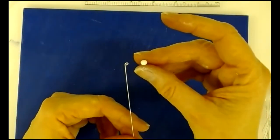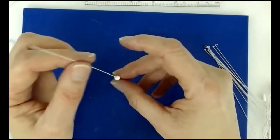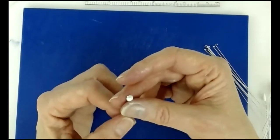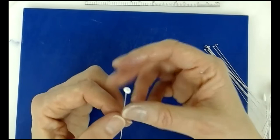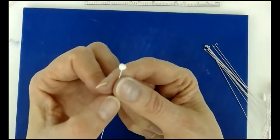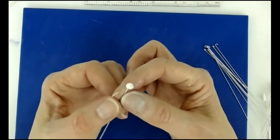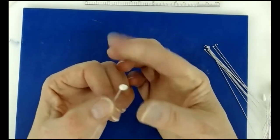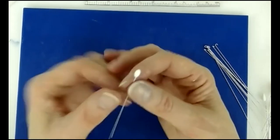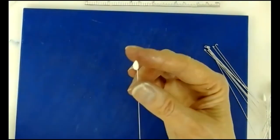So you've got your hook on the 28 gauge wire. What we're going to do is push the wire through like you did the berries. So these would be mini berries. I'm not going to put glue on here because my paste is quite soft. Push your ball, sorry, push the hook of the wire through into the ball. So it's almost disappeared. And then between your finger and thumb, pinch the top and twiddle, and that will make it come to a point. So you've embedded the hooked wire right inside.